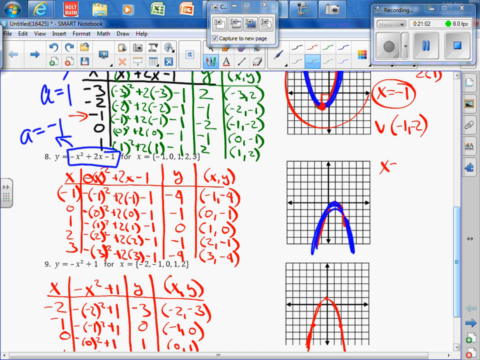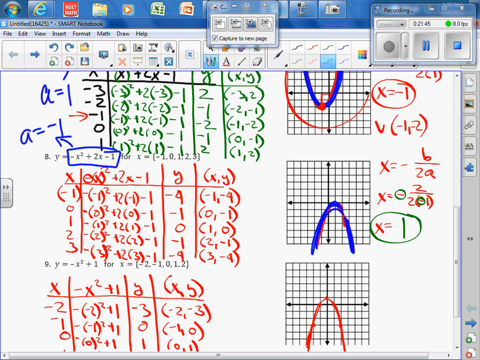Look at number 8. Do the same thing. x equals -b over 2a. Now, in this case, we're not going to come up with the same number, but we're going to do the same thing. b is equal to 2, over 2 times, and then what's a equal to here? -1. So x is equal to, now if you'll notice, we have a double negative here, which is going to make this number what? Positive. A double negative will make this positive. 2 over 2 is 1. So x equals 1 is what we're going to use to find the vertex.